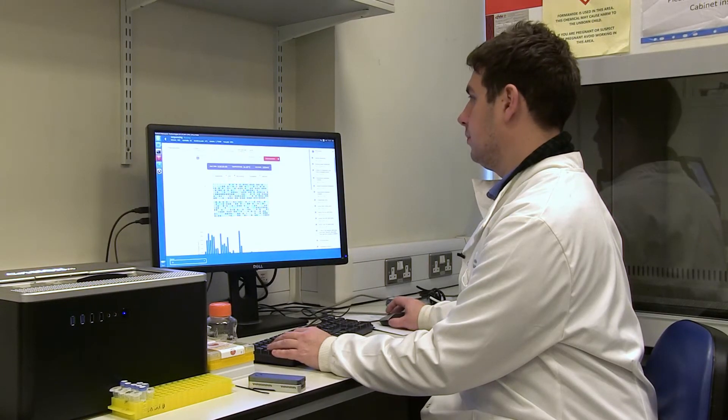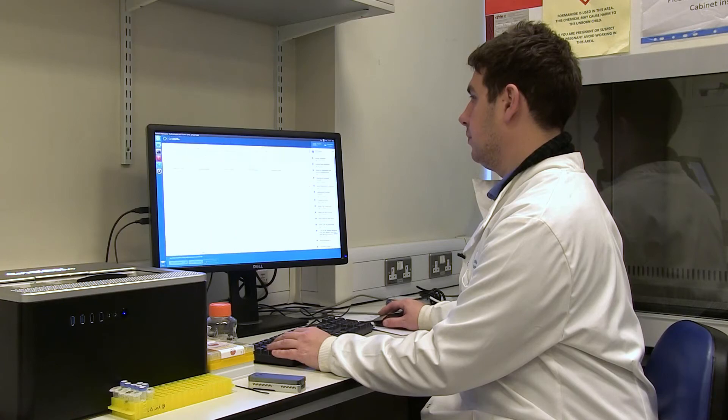The importance of getting extremely long sequencing reads is that if you imagine the process of putting a genome together as a kind of jigsaw puzzle, this is analogous to having very large pieces in your jigsaw puzzle, which makes the complexity of putting it all back together again much less.